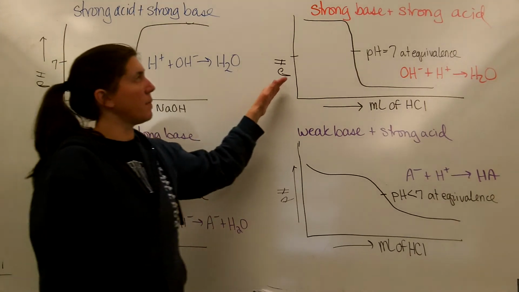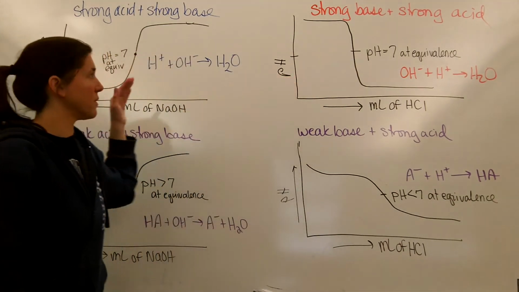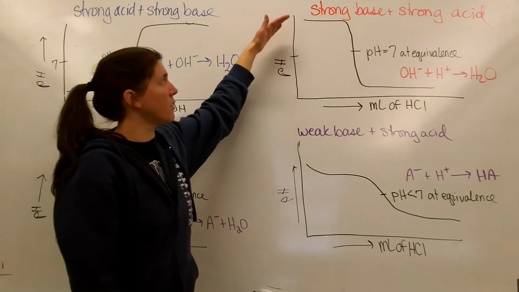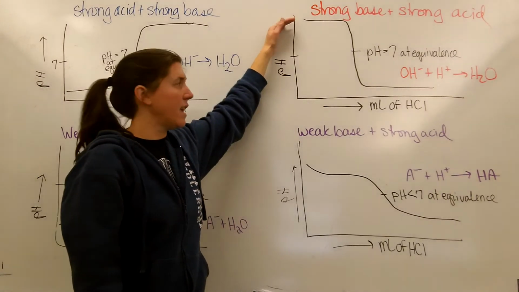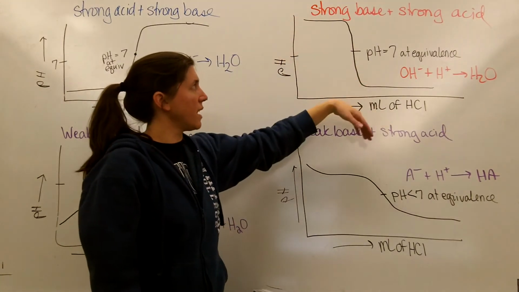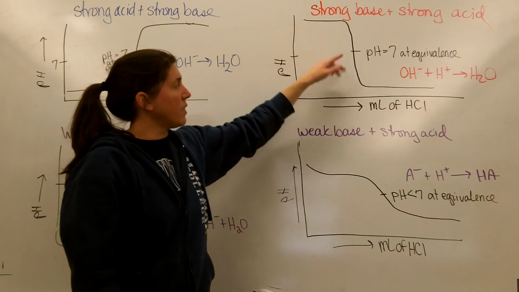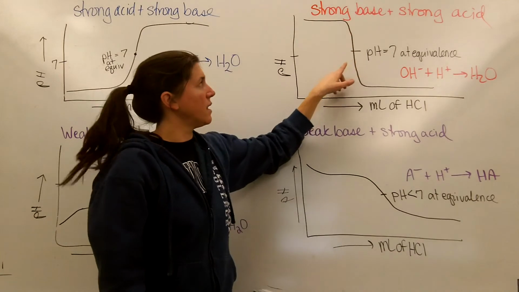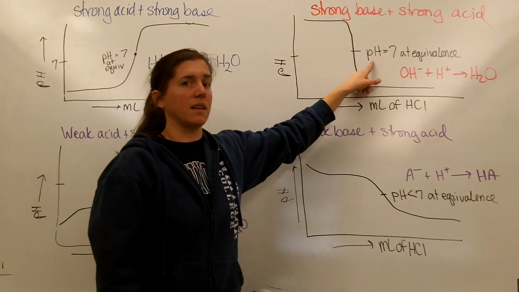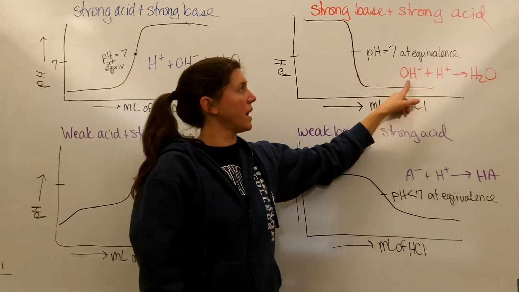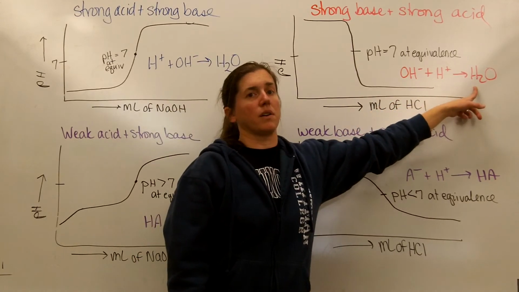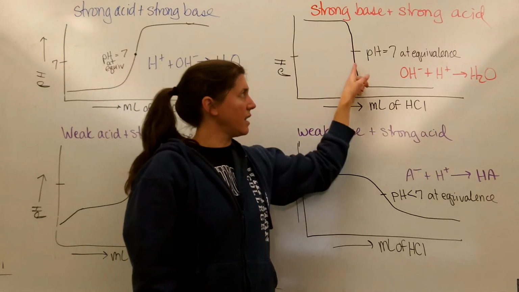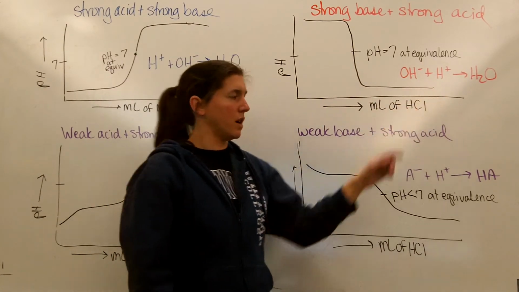If I look at a strong base and a strong acid, it's very similar to this first graph we looked at, just the inverse. It's just flipped over. So I'm starting with a base, so my pH is high, and it is going to drop over time. And notice again, if I look at my equivalence point, which is roughly the middle of that vertical region, the pH at equivalence should be 7. And that's because I'm adding hydrogen ions to my hydroxide. We're making pure water here. So at equivalence, it will be 7. As you add excess acid, the pH will drop and become low.